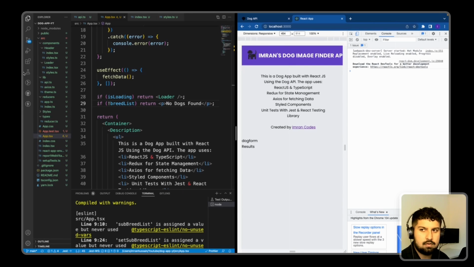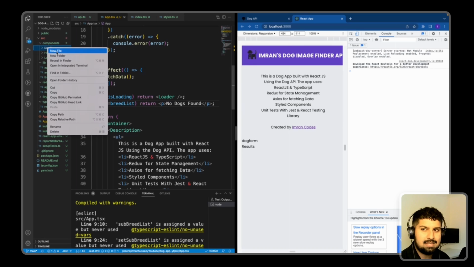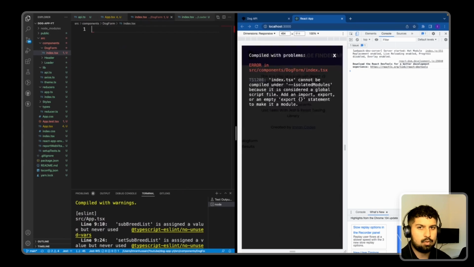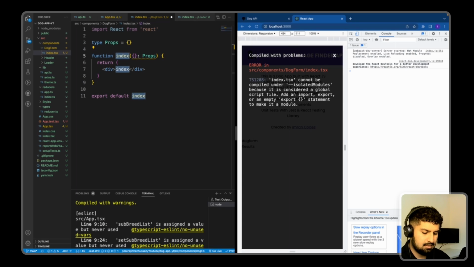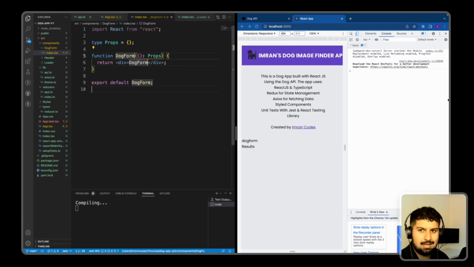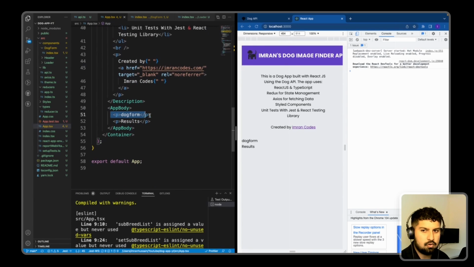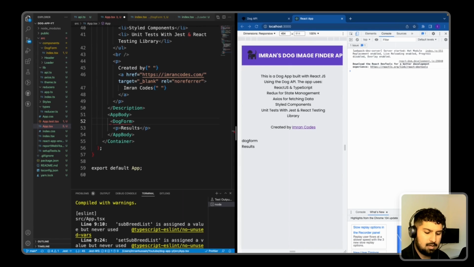So all we need to do now is map through this and create a dog form component and a results component. So first off, in our component, we will create a new folder named dog form, and in here a new file named index.tsx, and this time we will be receiving props, so we will do tsrfce like so, and this component will be the dog form. Now if I save, and I also want to import this in our app, so instead of dog form now as a p tag, we will import the dog form from the components folder.